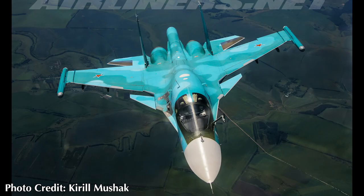The next picture is of a Sukhoi Su-34 of the Russian Air Force. This is a stunning picture, an incredible image right here. Excellent photography work. And the registration is Romeo Foxtrot 95846. And it's a great looking aircraft for the Russian Air Force, taken in June 2019. The date's not specified in this image.